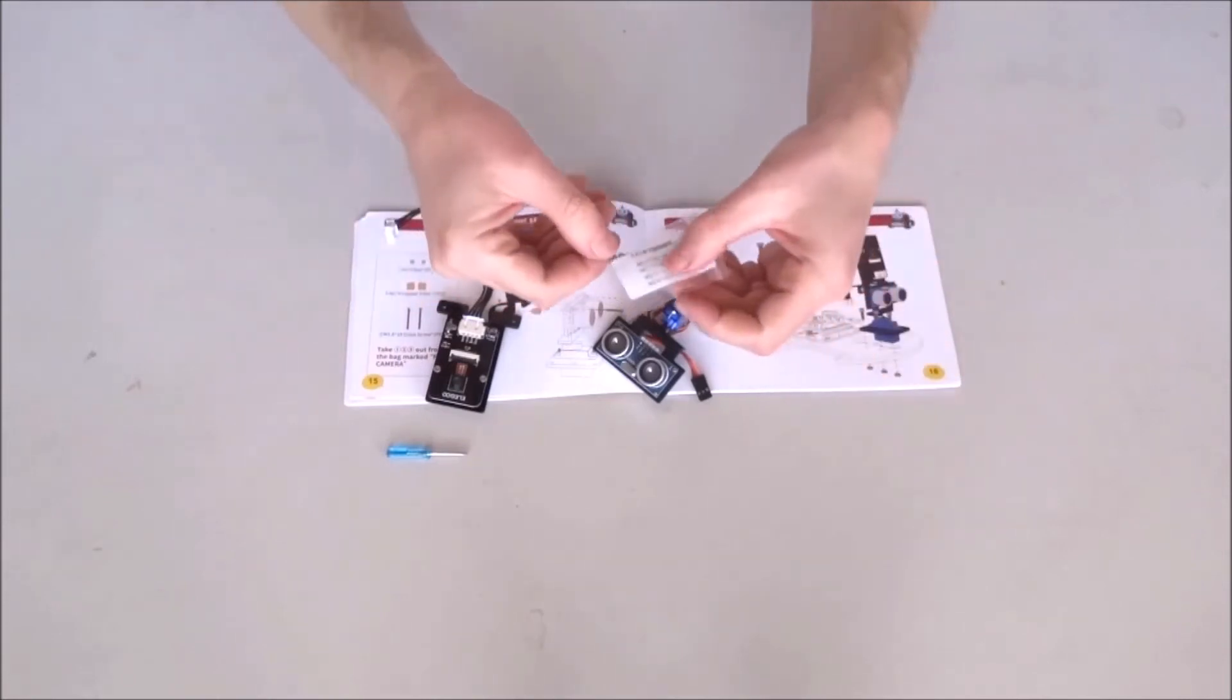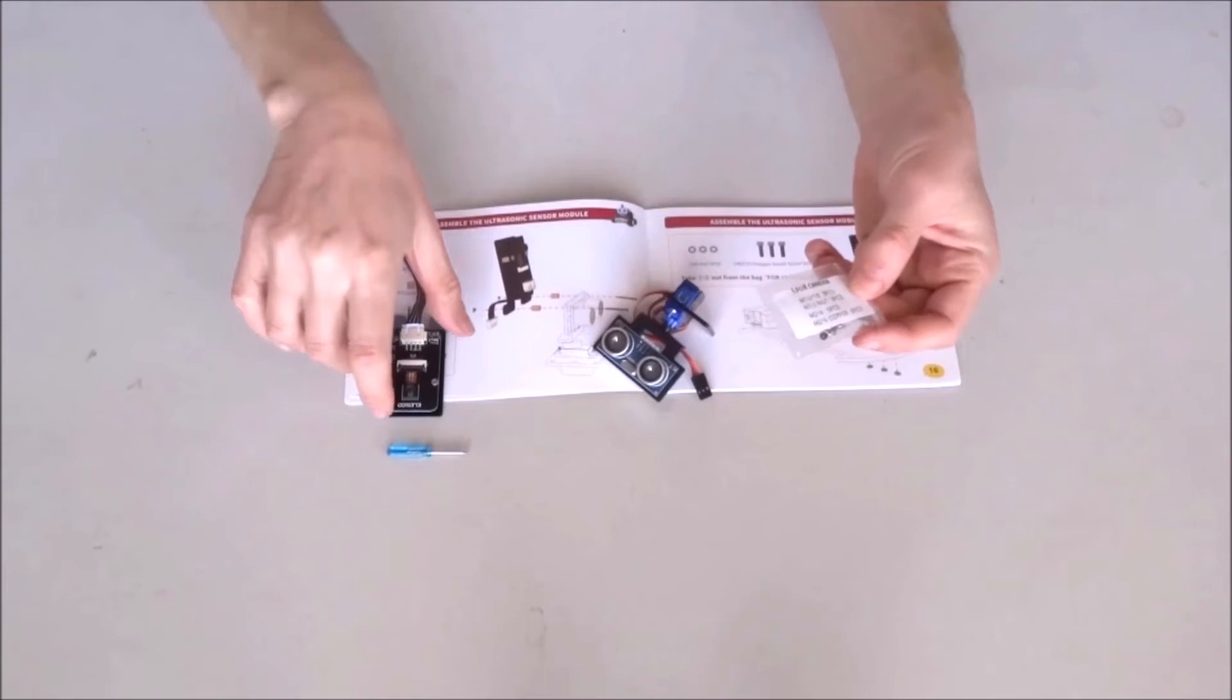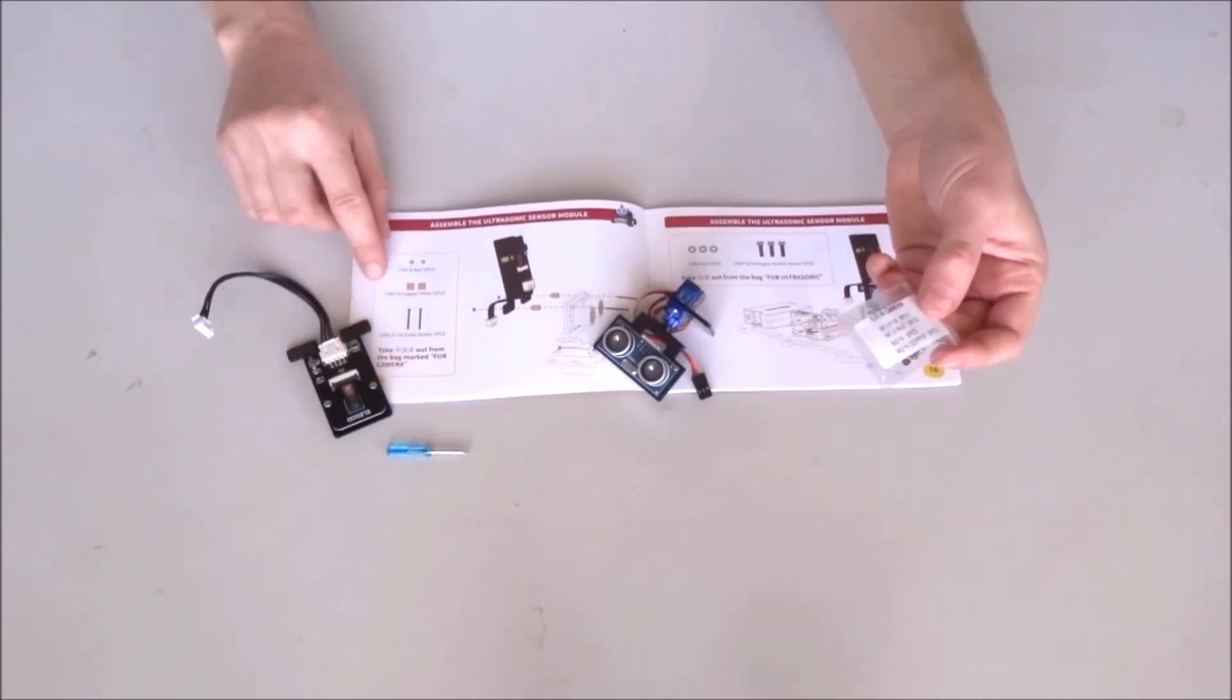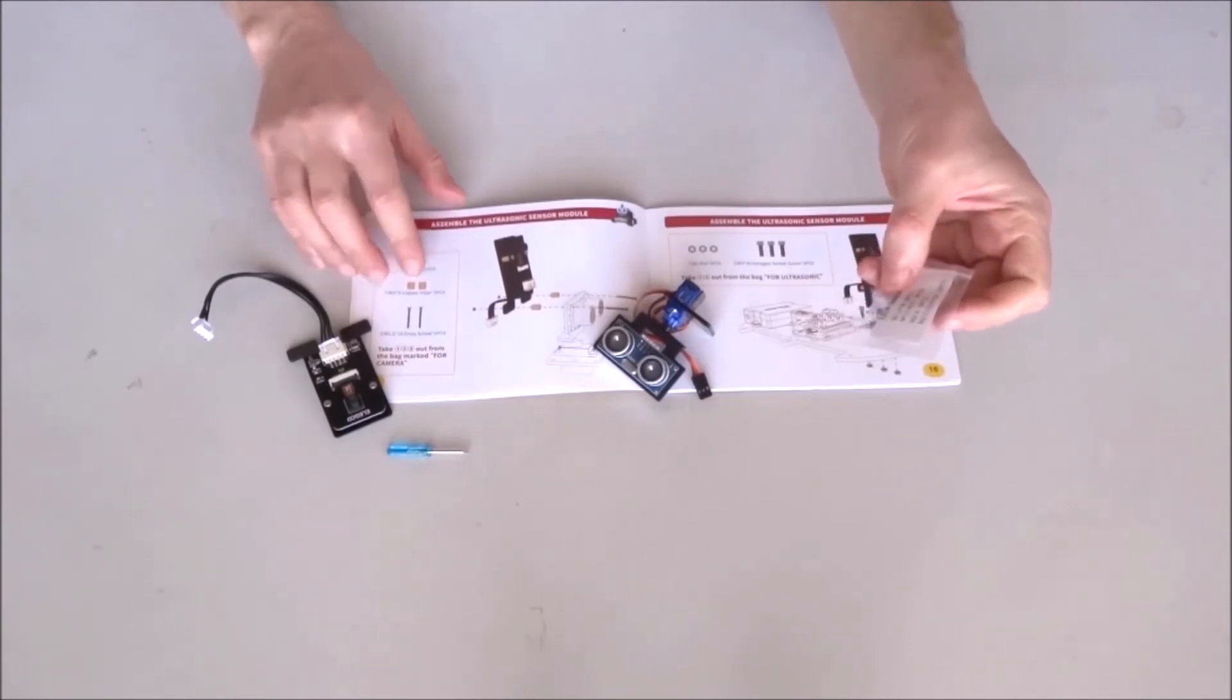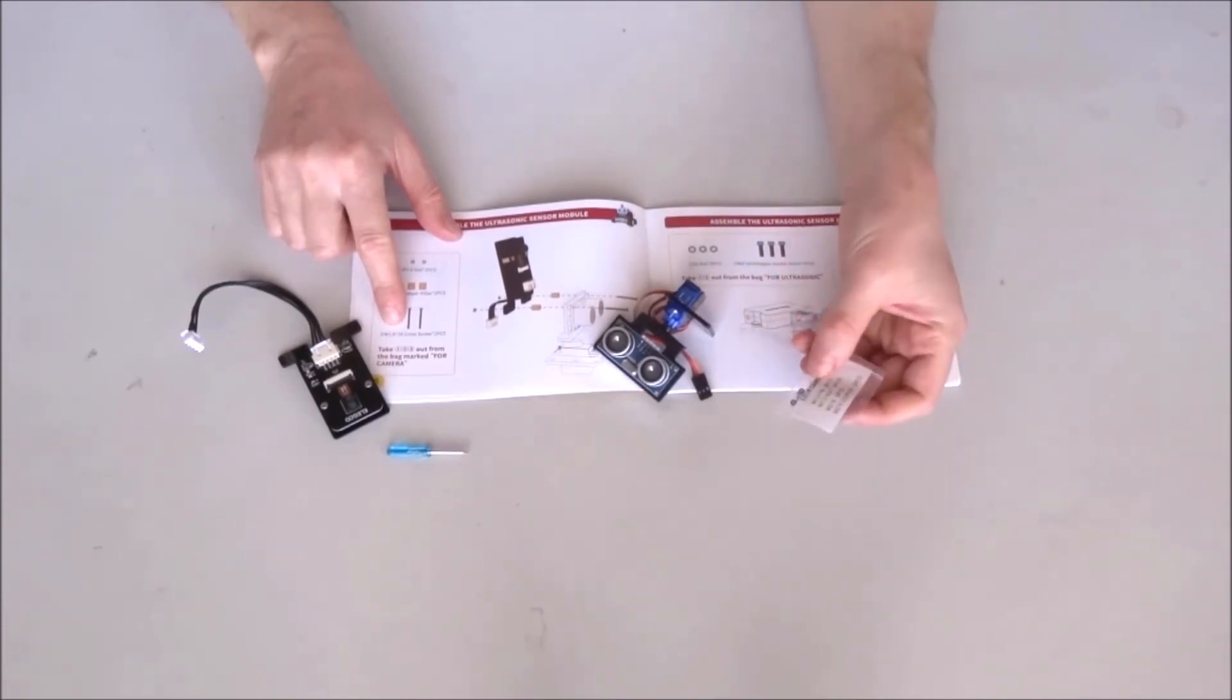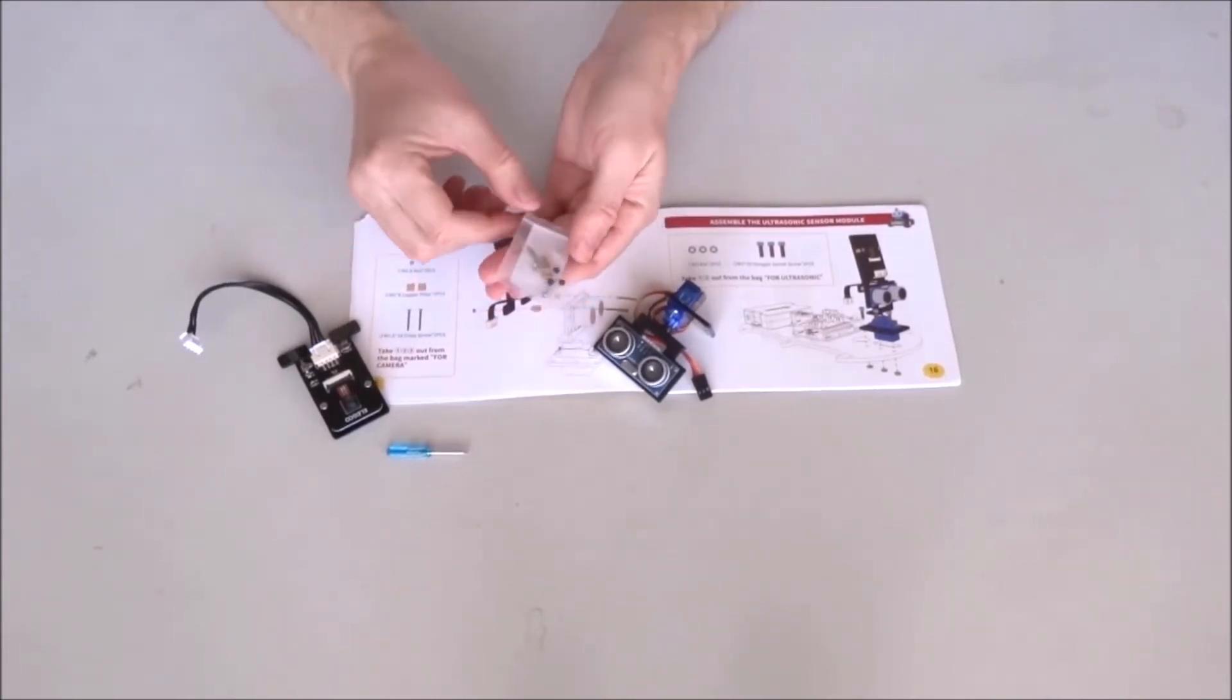I'll need bag number five for camera, label for camera. I'll need two M2x1.6 nuts, two copper pillars. There actually are two, but it doesn't matter since we will not be using the threads from what I observe. And two M2x1.6 by sixteen bolts. It will be these long bolts here. We obviously have one spare.